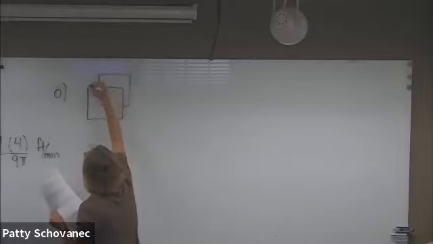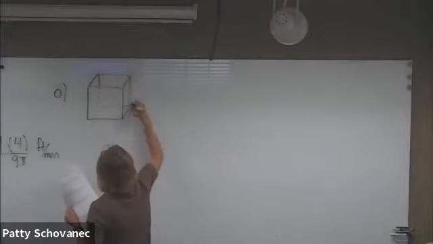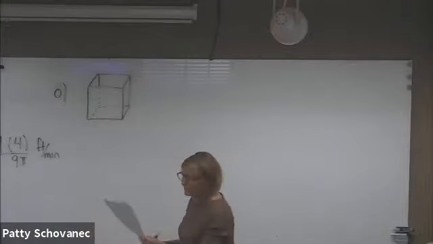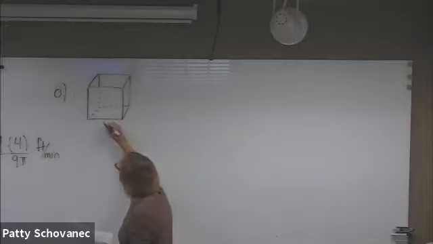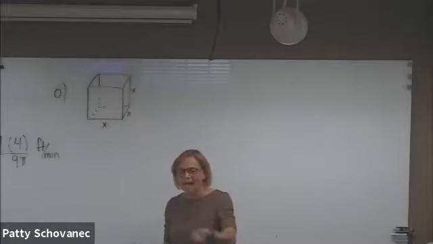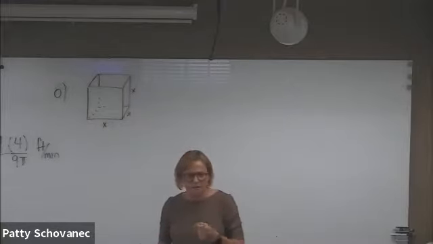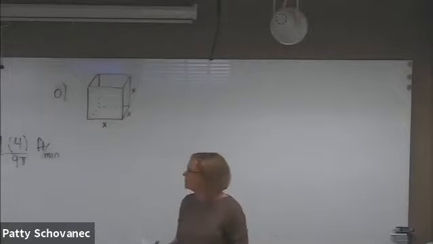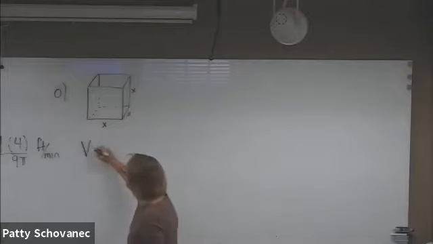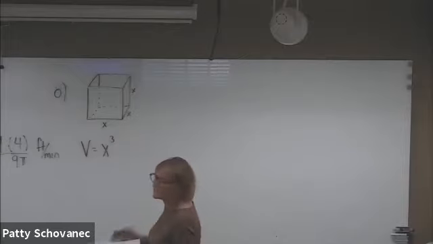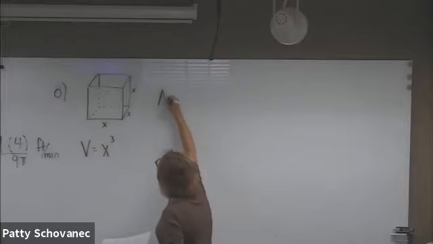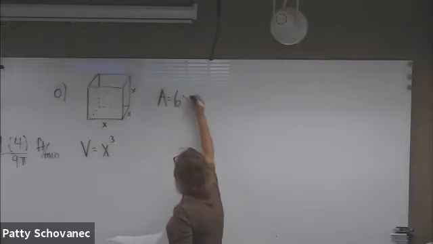Maintain the cubical shape. The fact that it's a cube means every dimension has the same length. So I can just use a single variable here. Those are changing. As those change, volume changes and surface area changes. So I need an equation for each of those. Volume is x cubed. Surface area is the sum of the areas of each of the faces. Each face is a square, and there are 6 faces. So surface area, I'll just write as area, 6x squared.